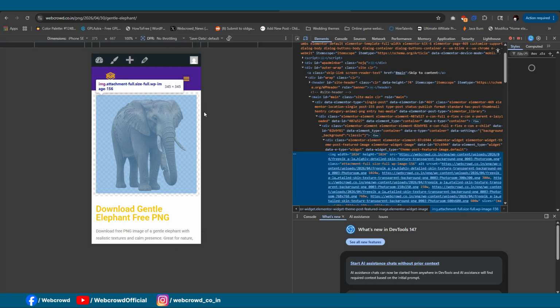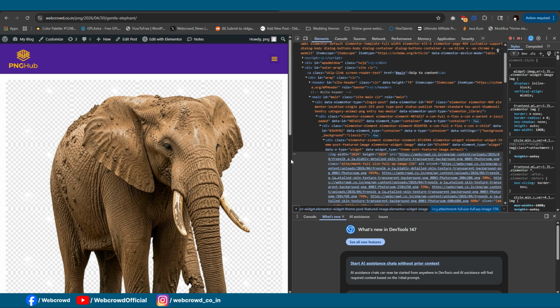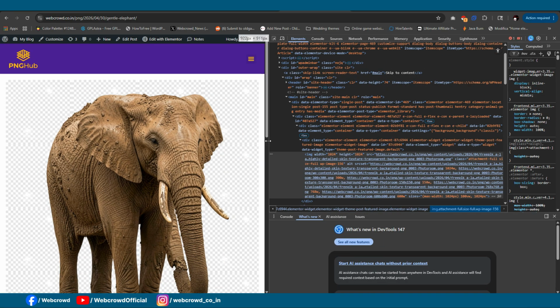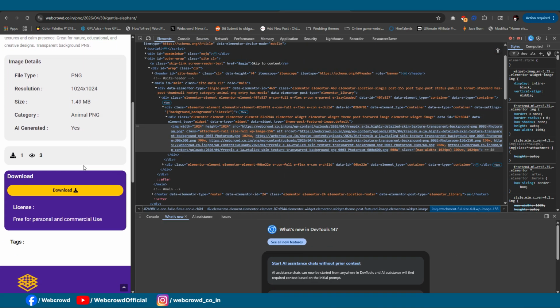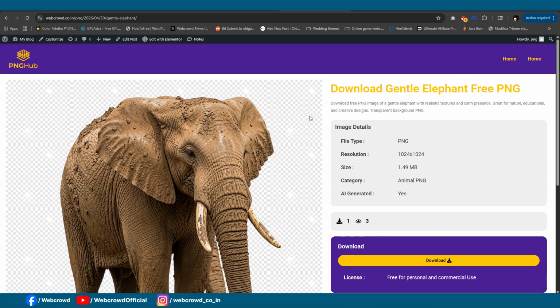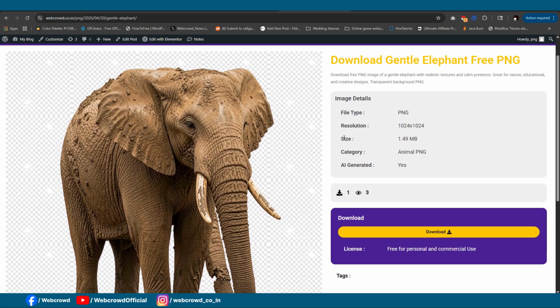Now let's change the device sizes. This is tablet, this is desktop, tablet, and this is mobile. Alright, so isn't it very easy? Yes, it is. Okay, so we just finished the responsiveness of this post template, which is single post template.